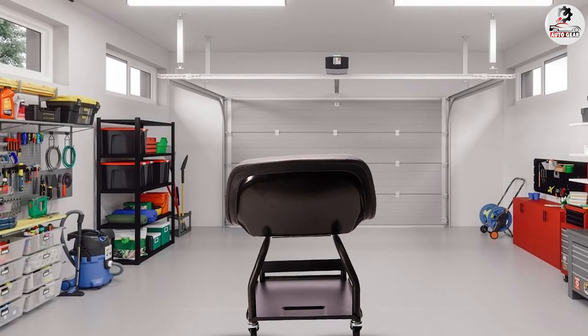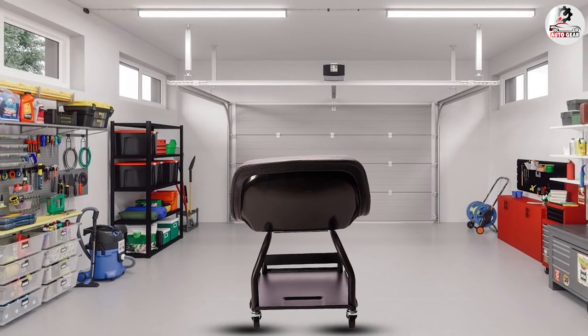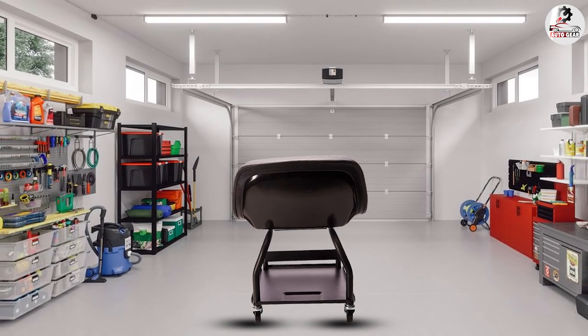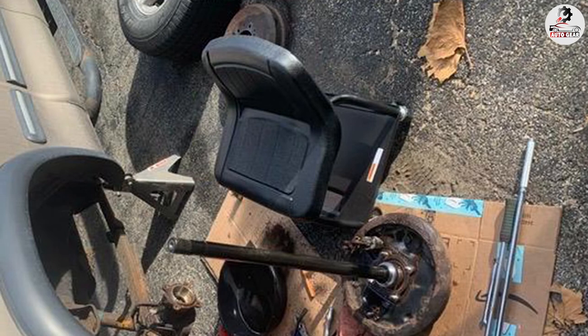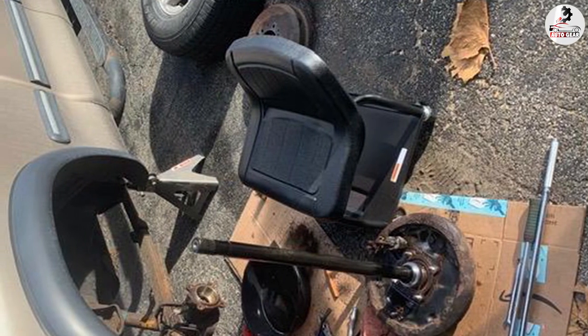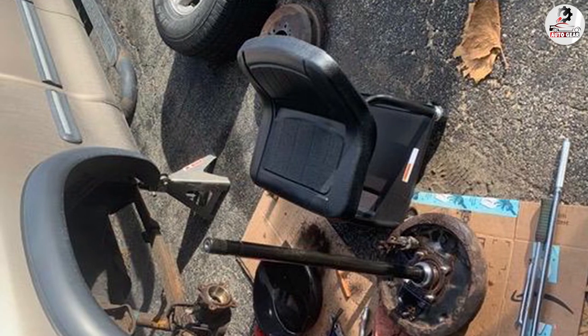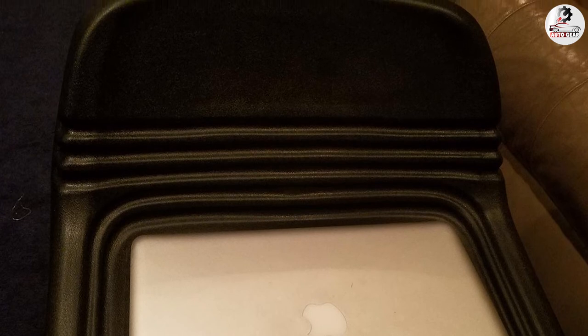The seat sits at a height of 16.5 inches, with the overall height of the chair reaching 19 inches. There's also a handy 15-inch by 15-inch tray beneath the seat, which has a magnetic strip. No, it doesn't read your credit card and let you make purchases while you're working on your car. But that magnetic strip will help keep your tools or hardware in place while you scoot around. Buyers note that the seat is plenty durable and comfortable, but a bit pricey. It's not the prettiest or most versatile chair, but it does the job.